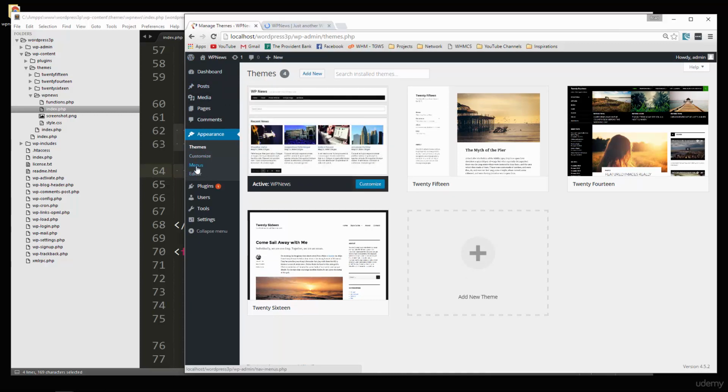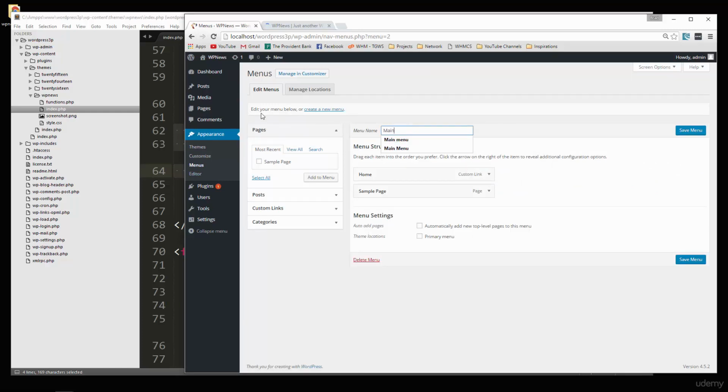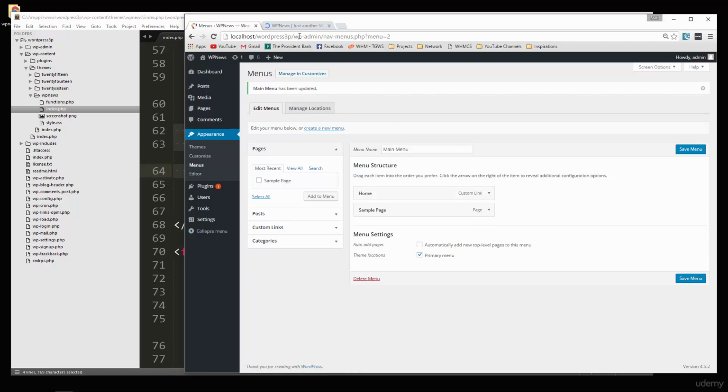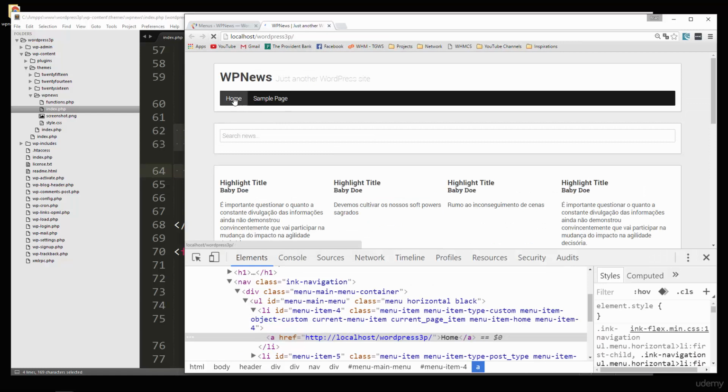You should now have a menus option under appearance. So we're going to say create menu. Call it main menu. And let's see, down here under theme locations, you want to choose primary and then save. Okay, if we go back, reload. Okay, so now it's in effect. It was just because we didn't actually assign it to primary.